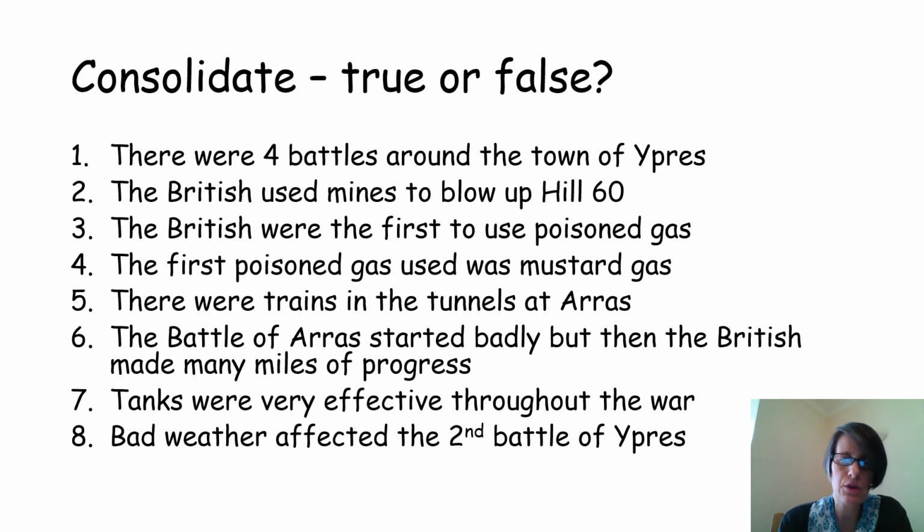Finally, have a go at these. You can either write them down and then write down whether it's true or false, or best thing even would be to go back through your notes and write the correct version. So for example, question number 1 says there were 4 battles around the town of Ypres. You might think to yourself, not sure that's true and not sure there were 4. Can you remember how many there were and write it down? So correct the statements. Okay, well done for getting to the end of lesson number 3.